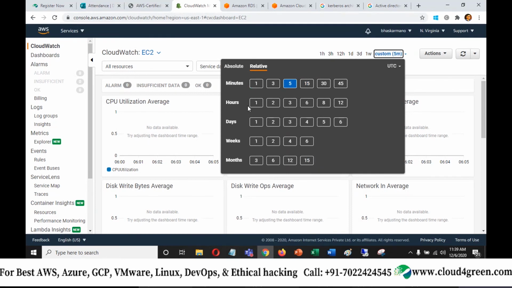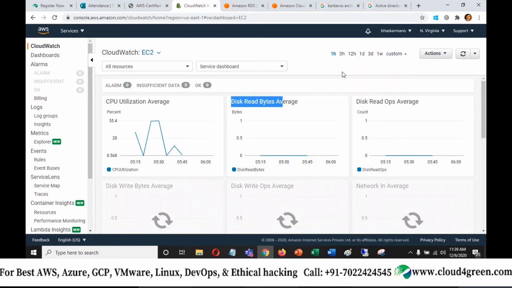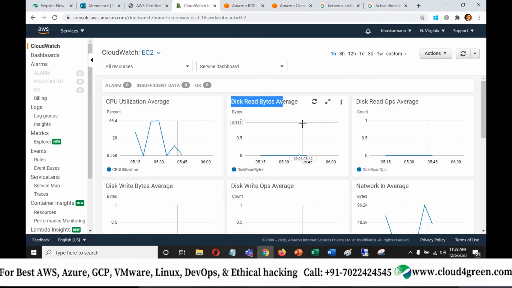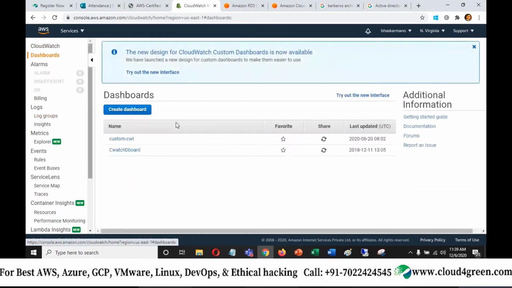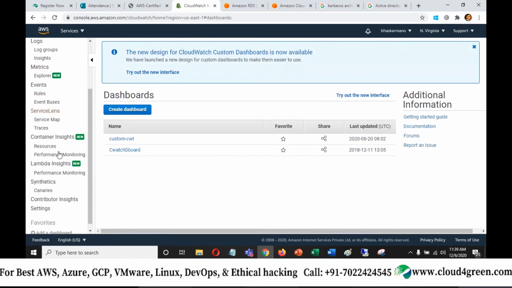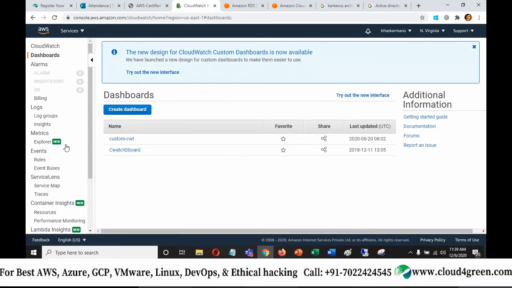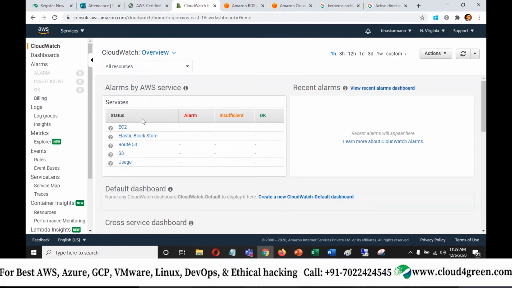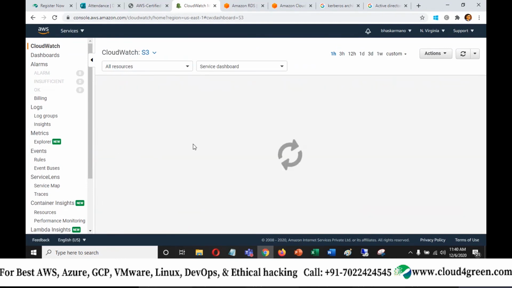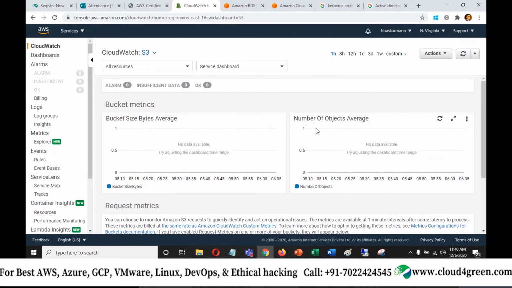Okay, so please proceed and please take some time to change this option. Spend at least 2 to 3 minutes to know. And also you can switch to multiple services. If you come back to the dashboard, here you can select the services on your left. So here I have selected EC2, CloudWatch. In the overview screen, I have selected EC2. You can select S3. Okay, currently I don't have any buckets.